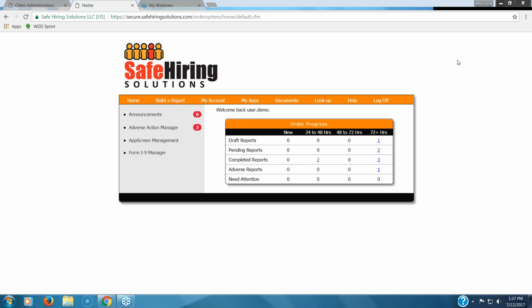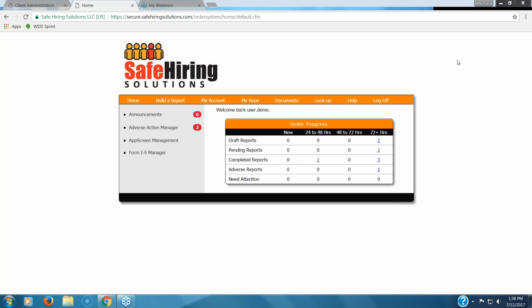It eliminates the need for someone internally at your organization to collect a paper authorization form, manually log into our system, order the report, and then store that sensitive data somewhere within your office. We can create AppScreen so that you have different types of packages attached to the AppScreen. If you would like to still manually order reports, you always have that capability. AppScreen allows you to provide the candidate the link via email, or you can actually initiate invitations.